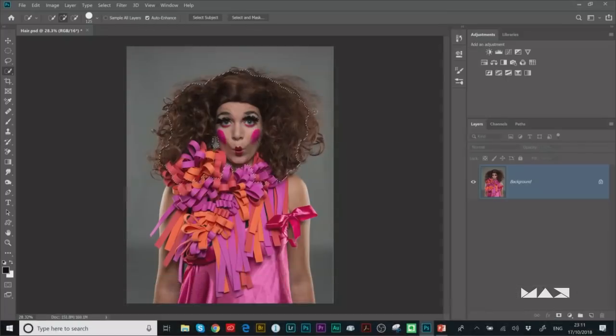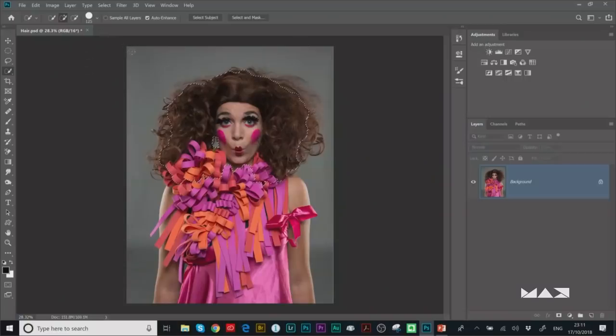Show of hands, who used to use and loved Refine Edge? That little dial, wasn't that good? I loved that. Who here wishes we still had it? Only between us. Yeah, I still wish we still had it, because it was just quick and easy and it worked. I love it. If you want it back, you don't have to go and uninstall and get an older version. All right? Here's a workaround just between us.